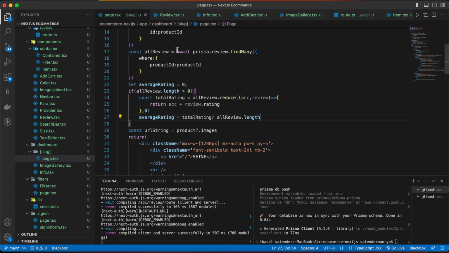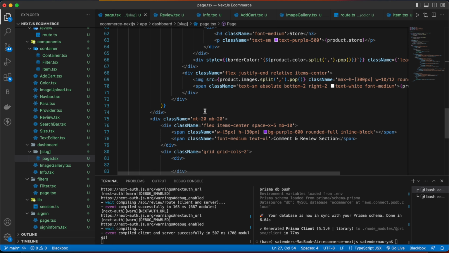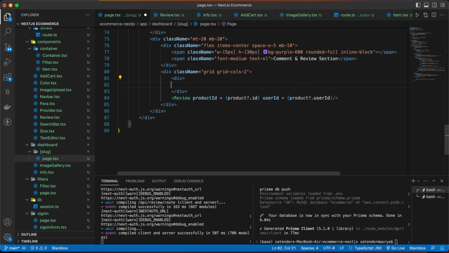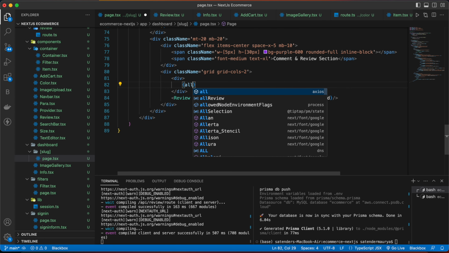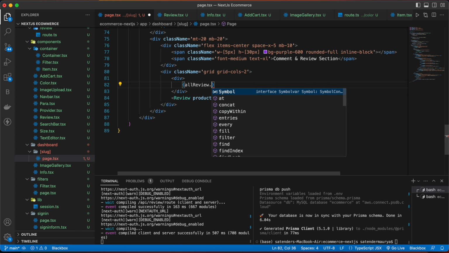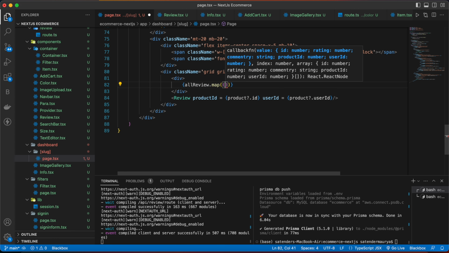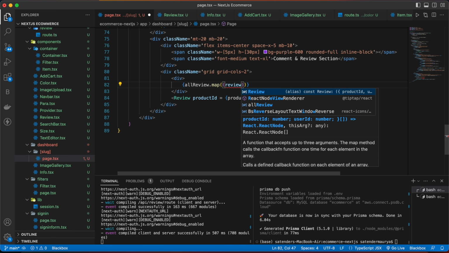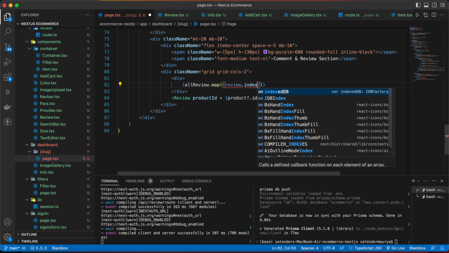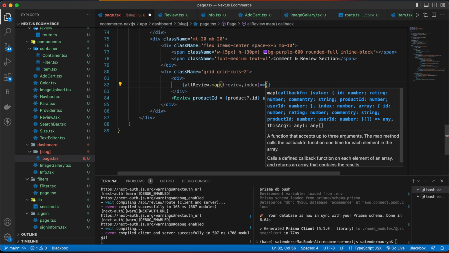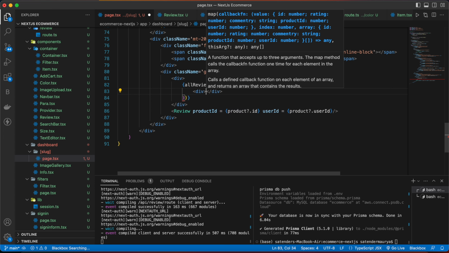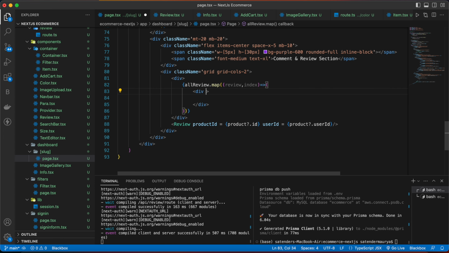Now let's map over the review. So inside this table, we're going to have all review dot map, review, index. Inside that, write a div with a key value of review.id and class name of mb5.